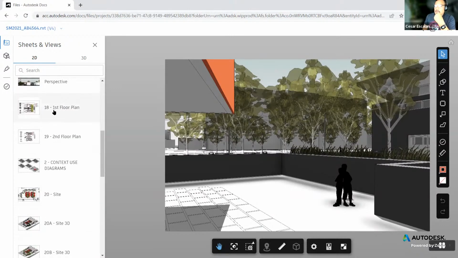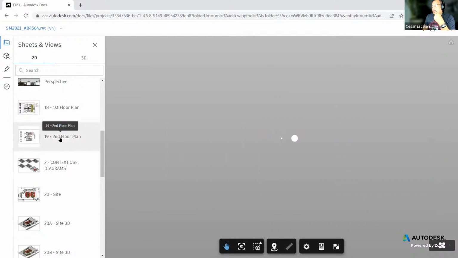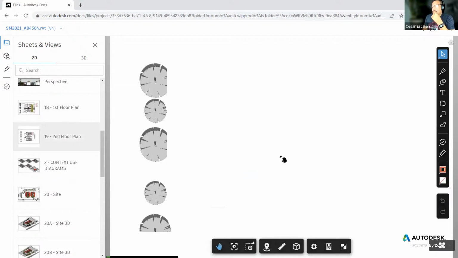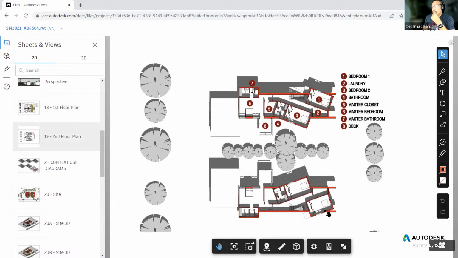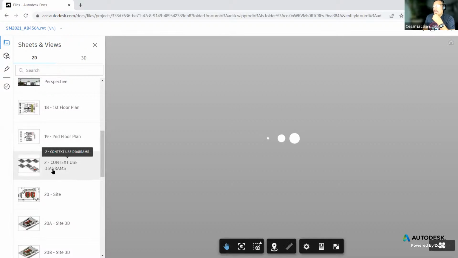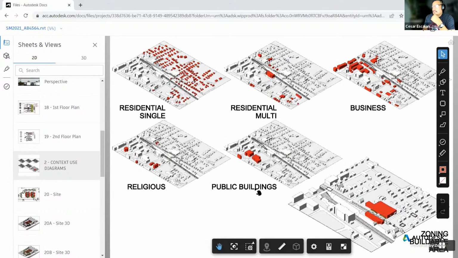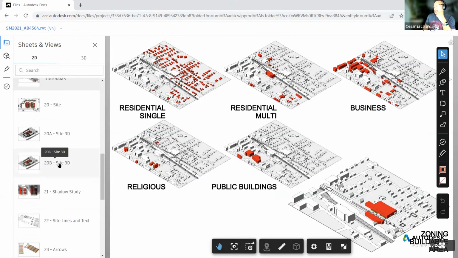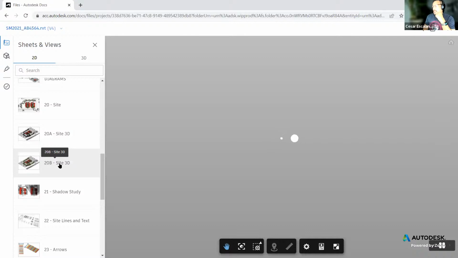Let's see, the other ones here are the first floor and the second floor. This is just graphical ways of using Revit for project presentations. There are some context use diagrams. The nice thing is that unlike Revit, the views don't stack one after the other. You just click on the sheets that you want to look at, and they are all available there.